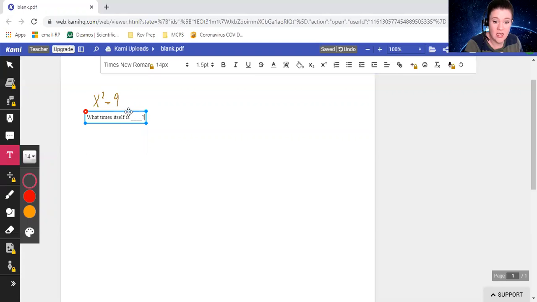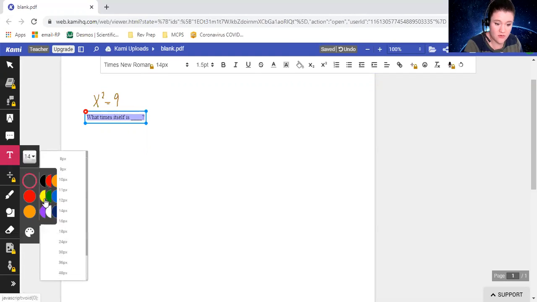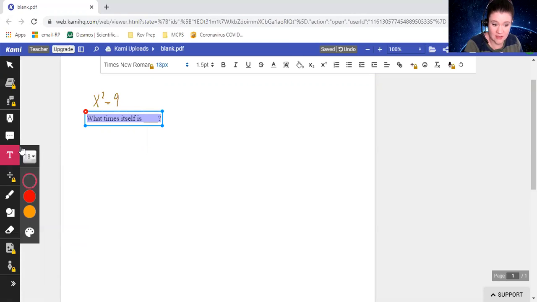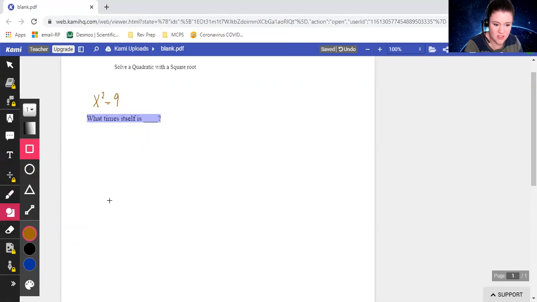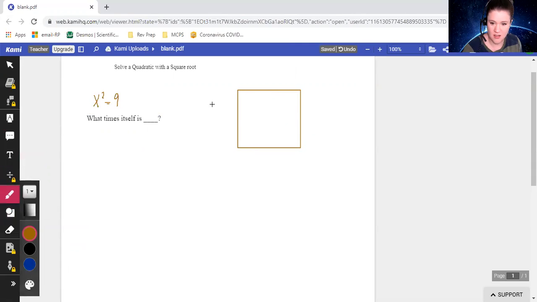And ask yourself that every single time you see that squared there, because that's what it means. We call it squared in English. It's literally, there's a square. So we have something times itself is 9. And what is that? Well, it would have to be 3, right? Because 3 times 3 is 9. So if x squared equals 9, then x equals 3.